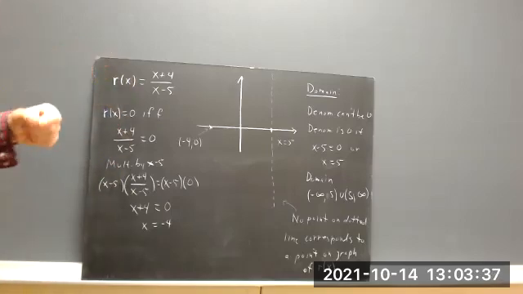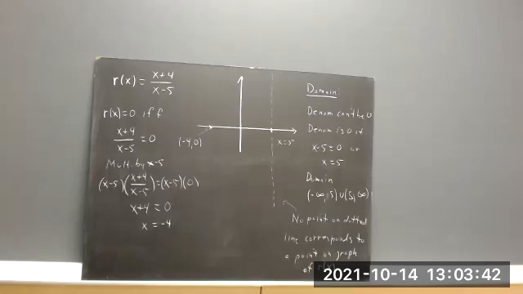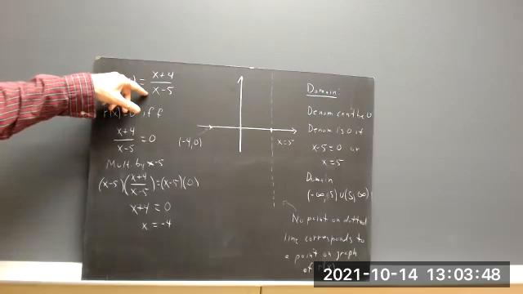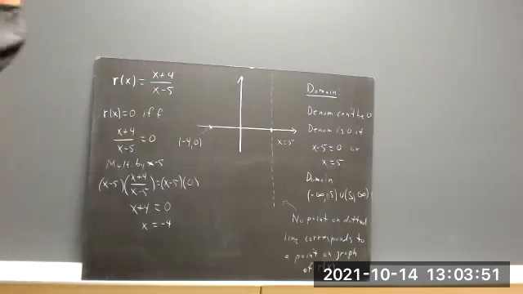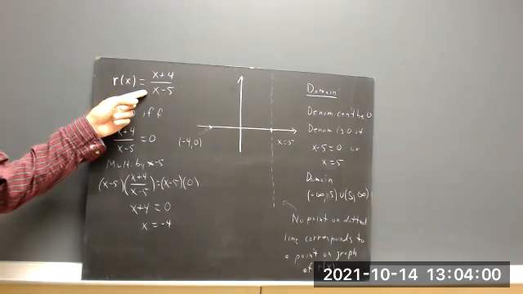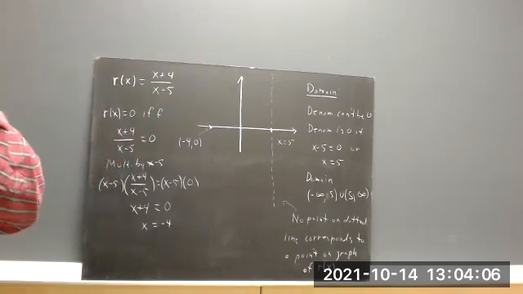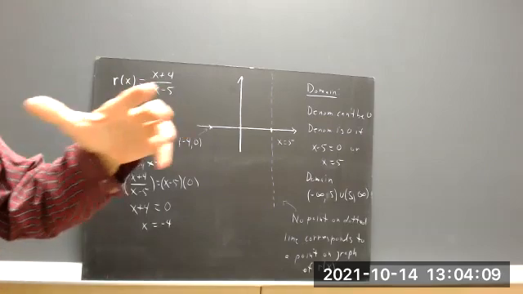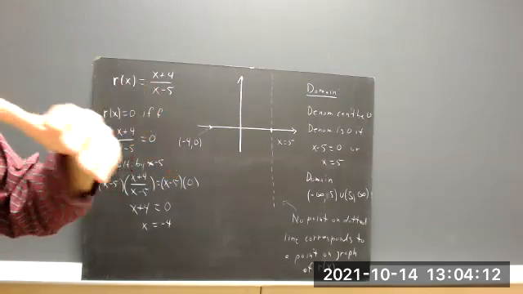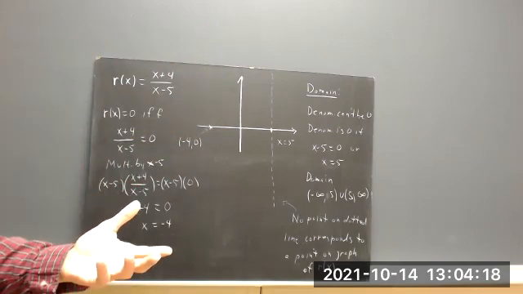Now, what about if x is a really big positive number? You want to see what happens if we go way out on the x-axis. x is a very large positive number. What can you say about x plus 4 over x minus 5? Well, if x is just a million, you've got 1,000,000 and add 4, and then you've got 1,000,000 here and subtract 5. Is there much difference between 1,000,000 plus 4 and 1,000,000 minus 5? No, they're practically the same.